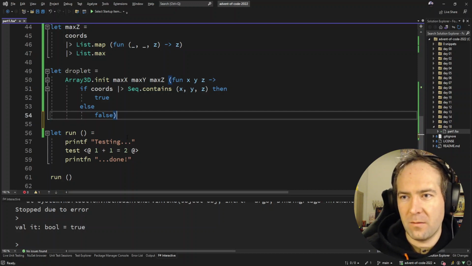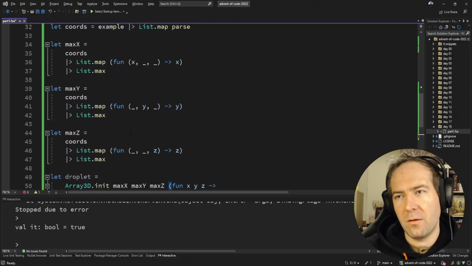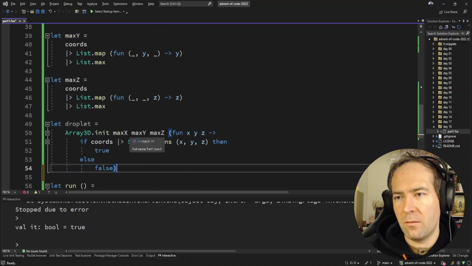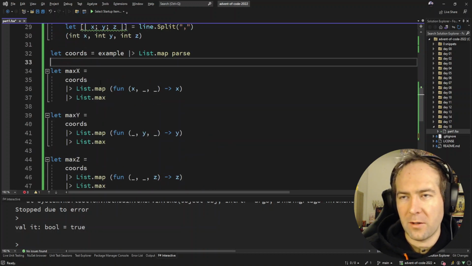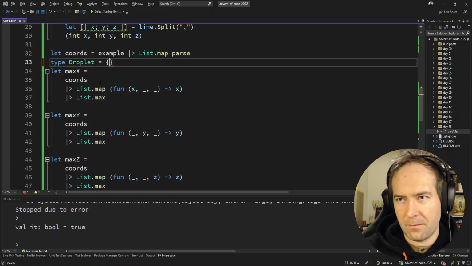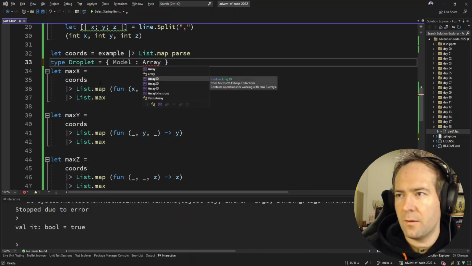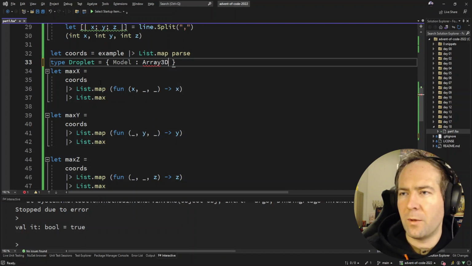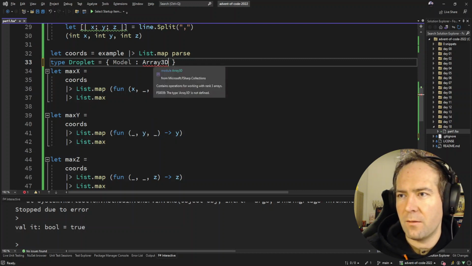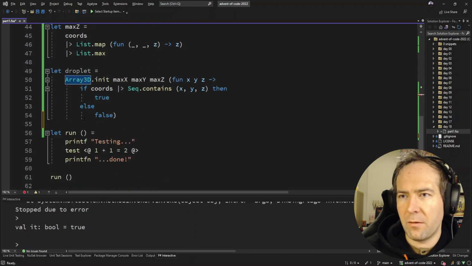Okay, so I'm actually going to... Yeah, you know what? I'm actually going to declare a type for that. So a droplet has the array 3D. Do I need to specify generics here? What's the type of array 3D?